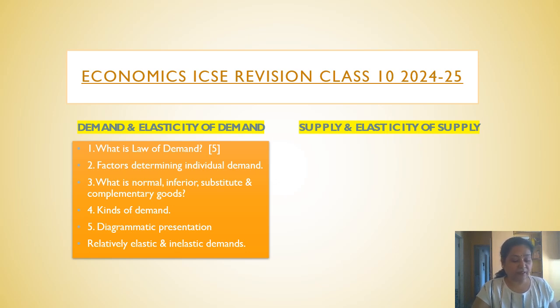In this situation, any change in the price brings about a substantially higher change in the quantity demanded. There is a small change in the price and there is a huge change in the quantity demanded. So children, these are the important questions from demand and elasticity of demand. So do try to learn it, do try to understand it. Diagrammatic presentation is very, very important.